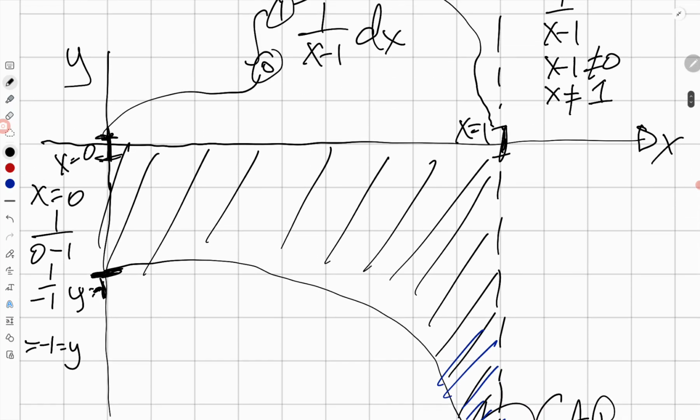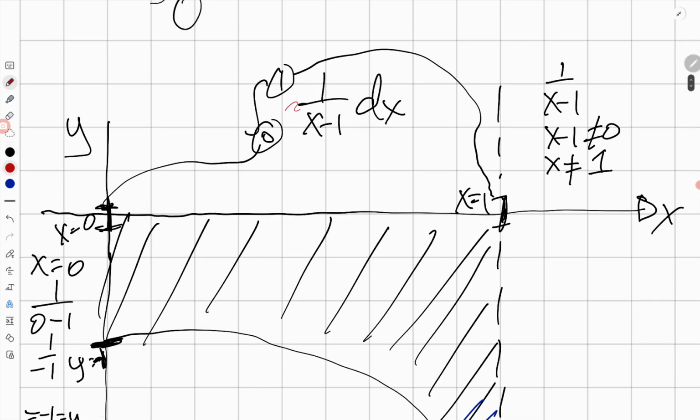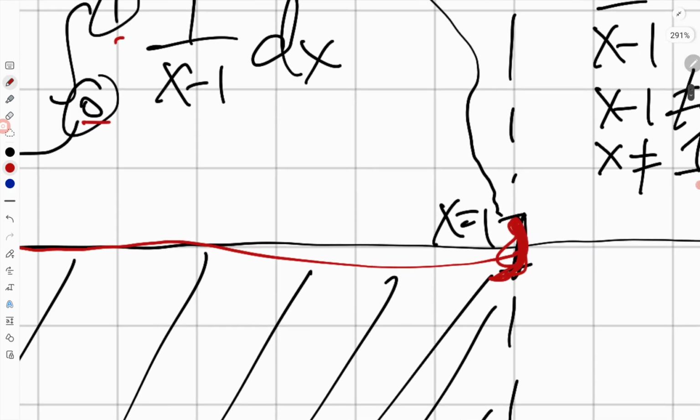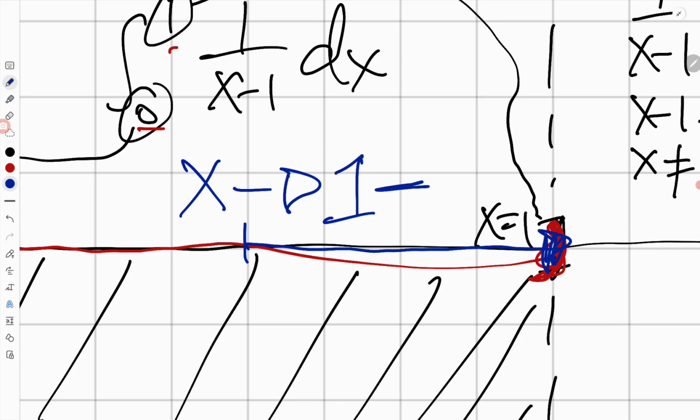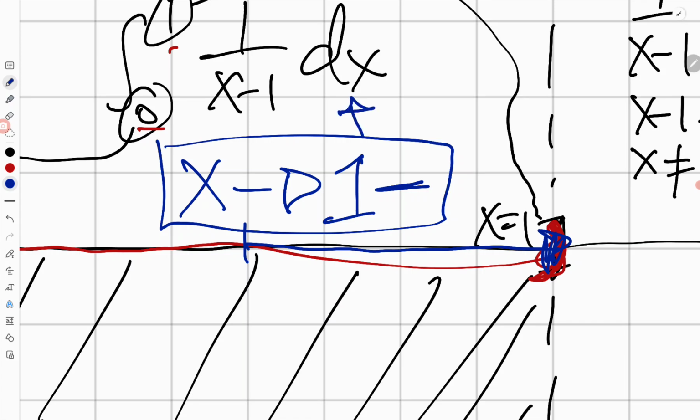Okay. Now remember, when you're integrating from 0 to 1, that's like this interval here. The 1 is excluded, but the 0 itself is included. So for that reason, look what happens. Especially over here, you got to imagine you're approaching 1 from the left side. So you will say x is approaching 1 from the left side, with the negative. Got it? So this thing has to be incorporated somehow in one form or another in the evaluation of the integral.